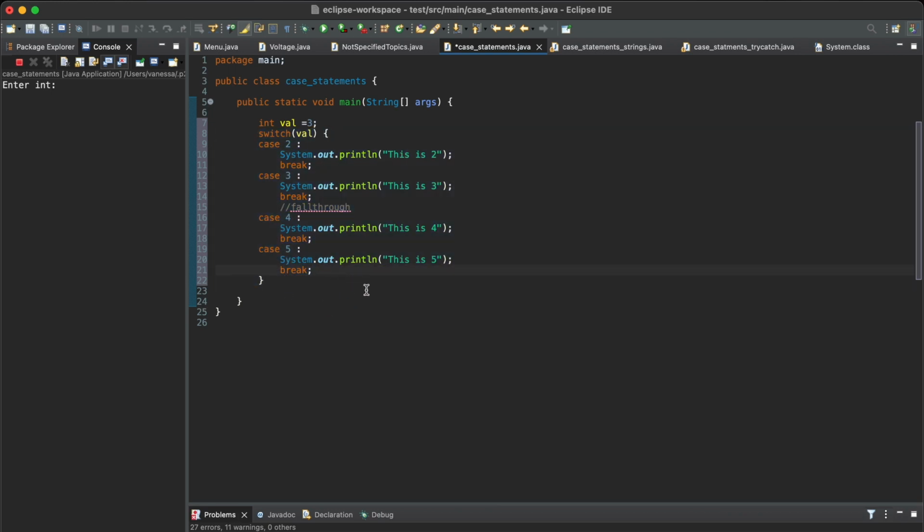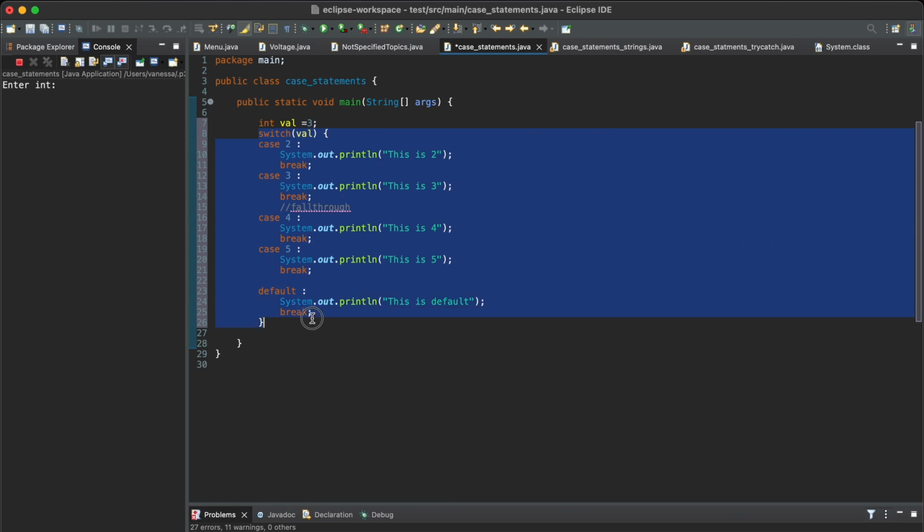Last thing to cover is the default statement. And for default, it's kind of like another case, but it's the total case. You can think of it like an else statement. So you type in default, you have your colon right here, and then after that, you would execute whatever code you want. So we'll just do sysout, and we will say this is default. And basically everything else that's not 2, 3, 4, or 5 is going to be caught inside of this print, and we're just going to print the default. And then after this, we should have a break. And so that is it for this switch statement.